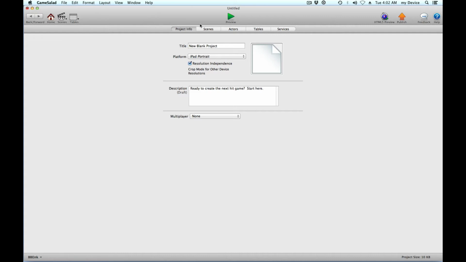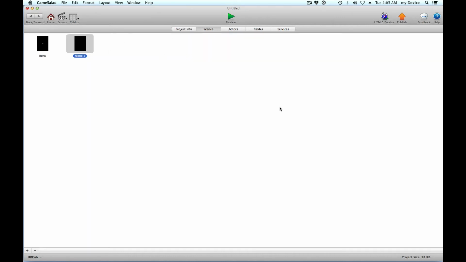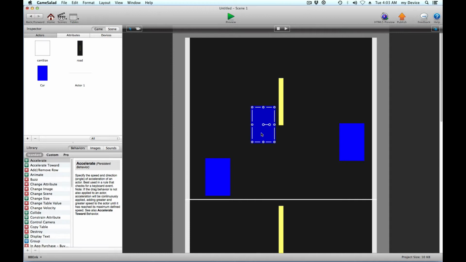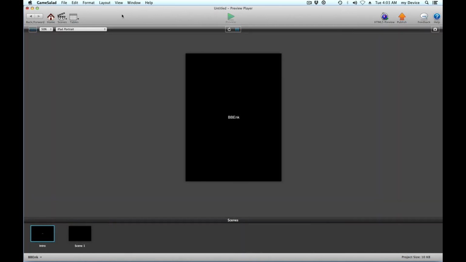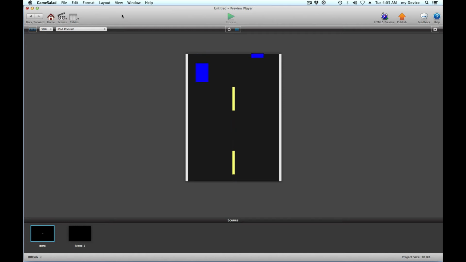Let's get them. So they don't bump into each other, maybe. And why do I keep doing that? And that's it. And then you can just have another car and you can try to dodge them.